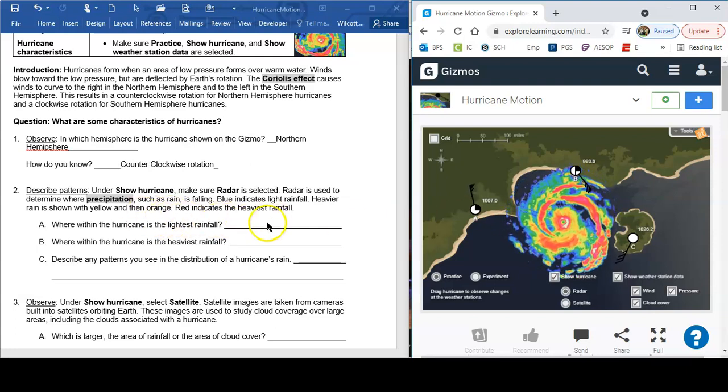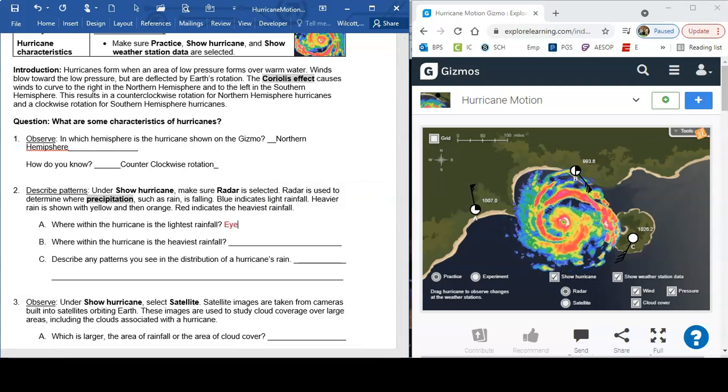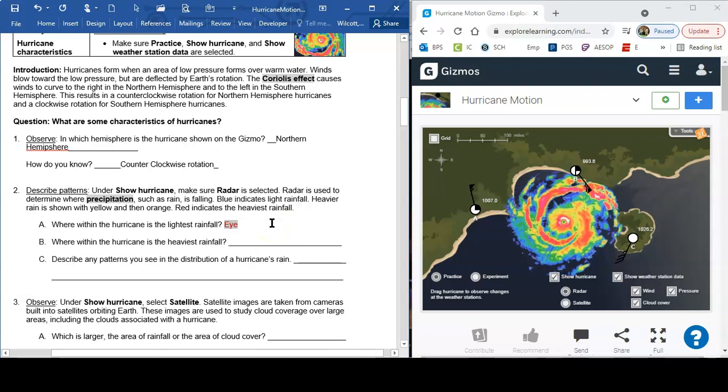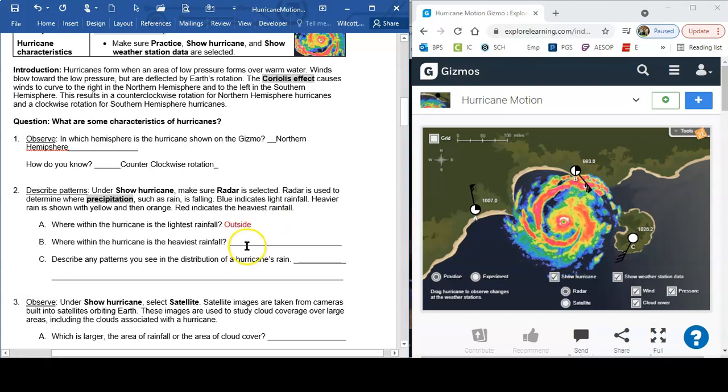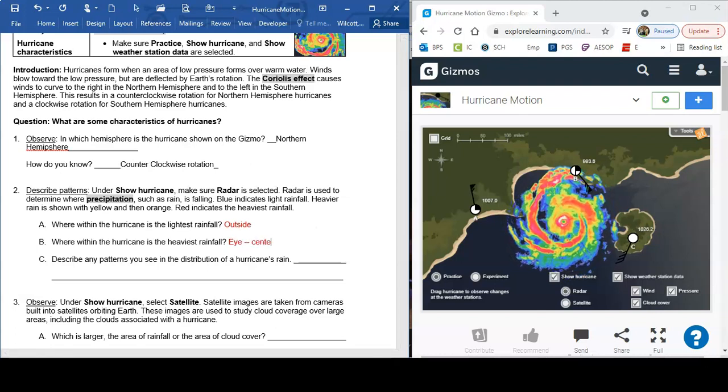So where within the hurricane is the lightest rainfall? Sorry, not the eye. I read that wrong. The lightest rainfall is the outside of the hurricane. Where is it the heaviest? The eye, which is the center.